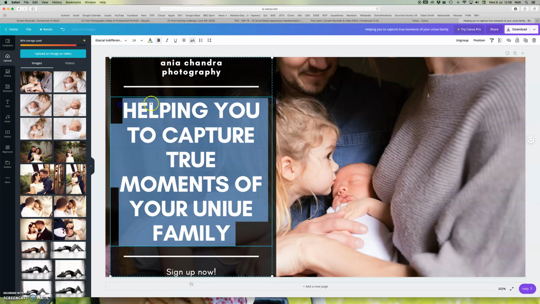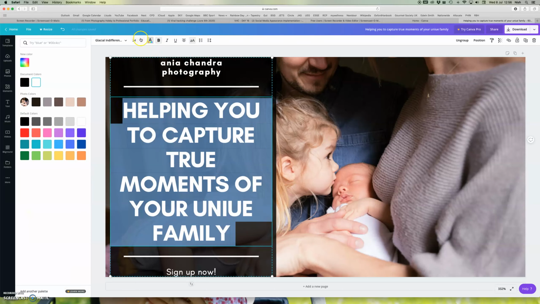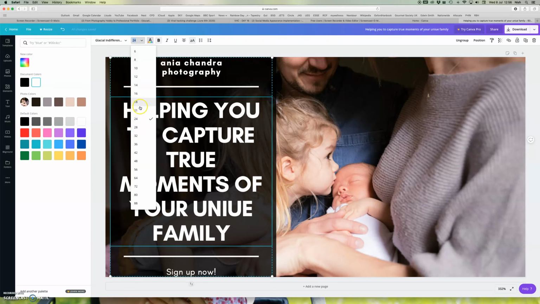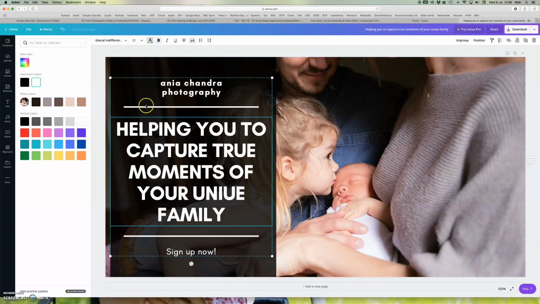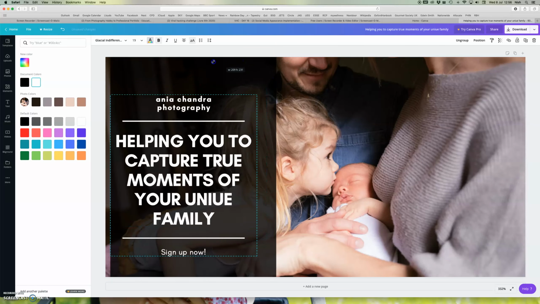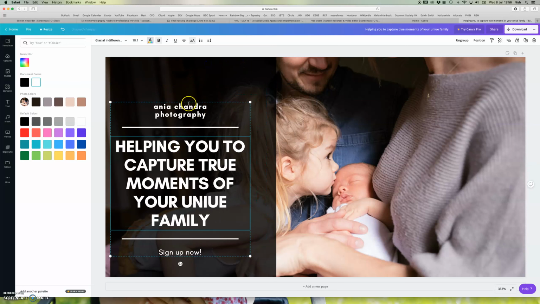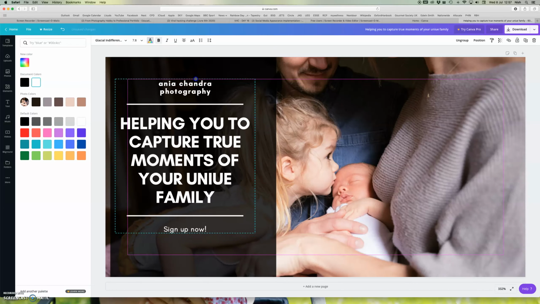I would actually make these letters a little bit smaller. So for example, this size, a little bit smaller. You can also move this. You just have to catch it.